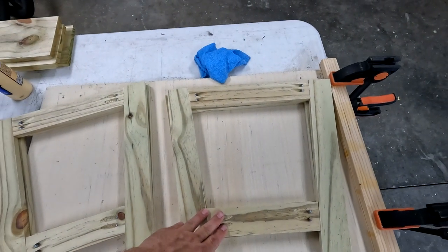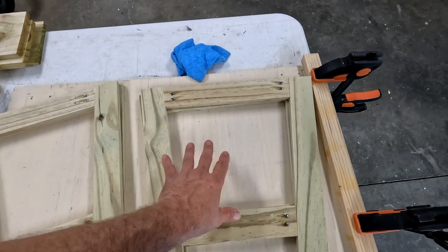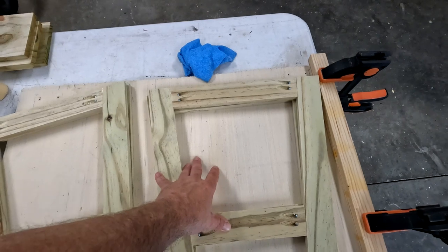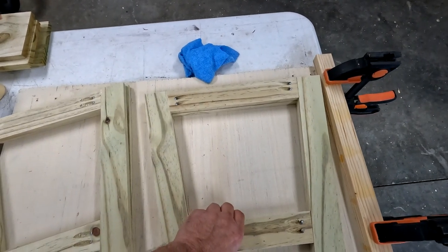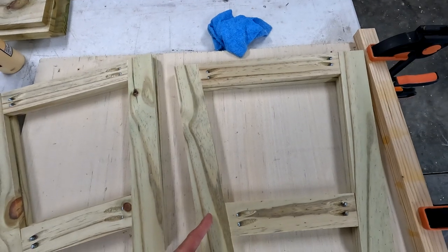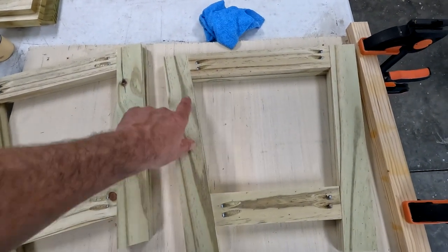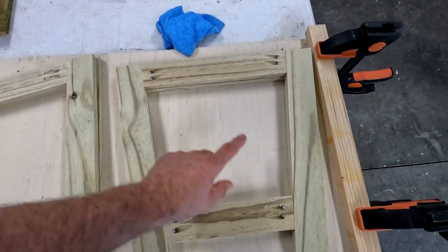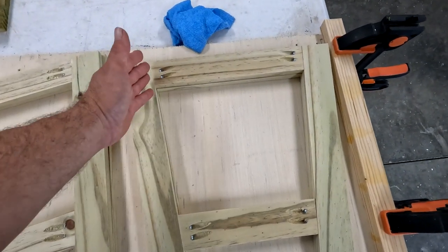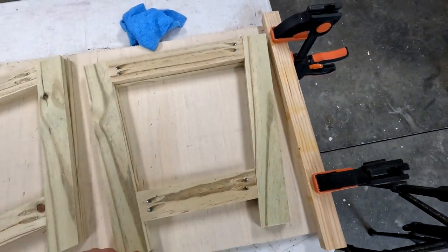Now in this step, he put his, I guess you call them inserts, or planks, on the inside. I'm not going to put mine in here. I'm actually going to put my frame together first. He just squared his off so they basically fit from edge to edge, and then he knocked a corner off. I'm going to take the 7-degree angle, put it in my saw, and just rip the angle. So once I get my dimensions, I'll cut these two pieces at the right angles and then insert them.